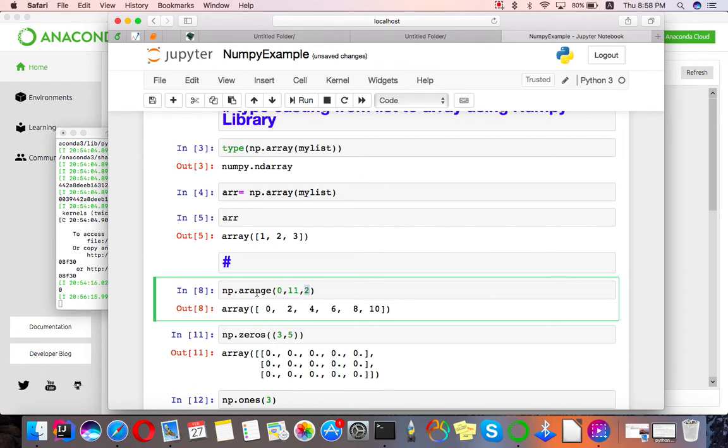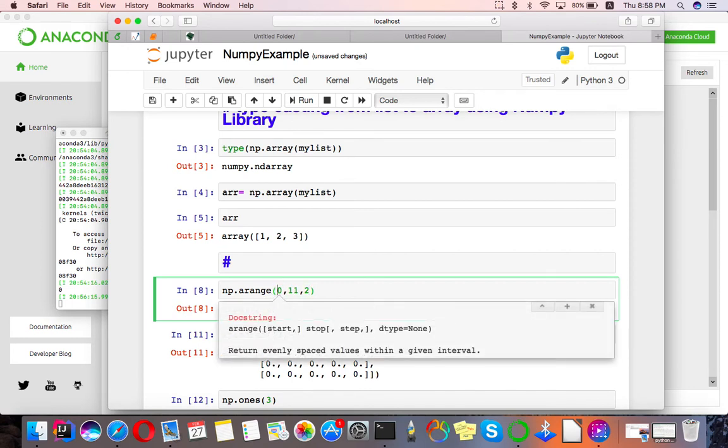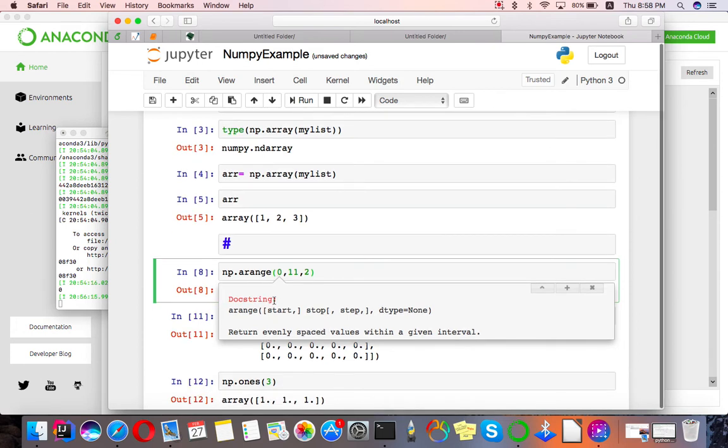For np.arange, you can also press shift and tab to see what the function's parameters are: this is the starting point, this is the stopping point, and this is the step.